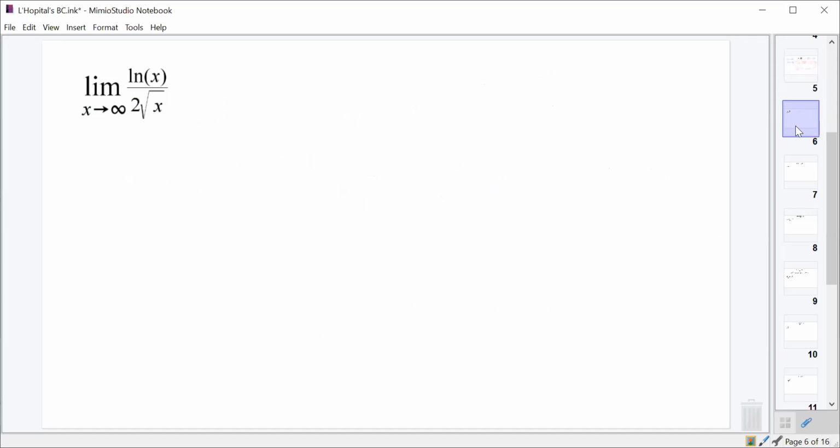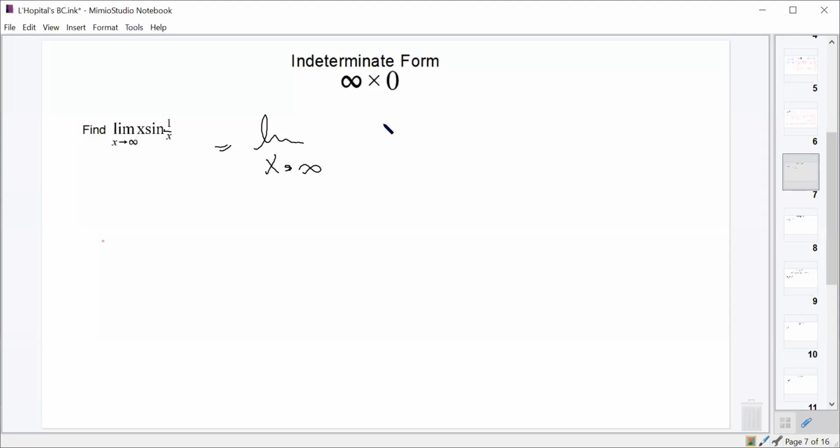Perfect. All right. Why don't you guys do this one on your own real quick? Ready, go. The limit as x approaches infinity of sine of 1 over x over 1 over x. Why would we do that? Because now it's an f of x over g of x kind of thing. And what is it? It's a 0 over a 0, is it?